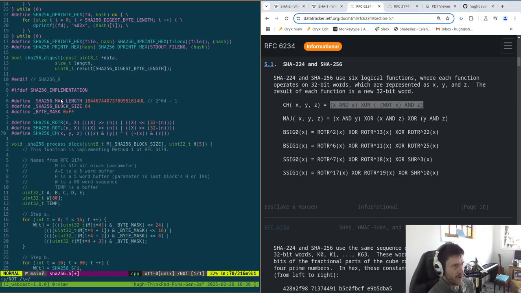X and Y are all wrapped up, and then XOR, and then we have a bunch of spaces that I don't really like there. One space I don't like.